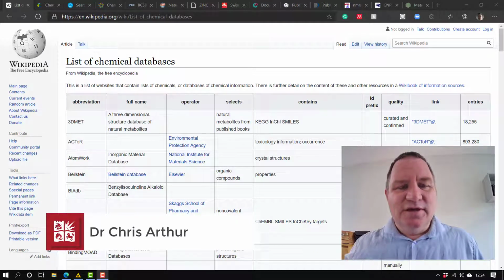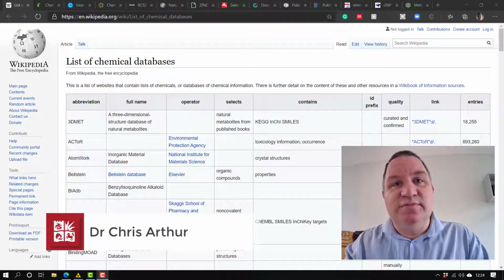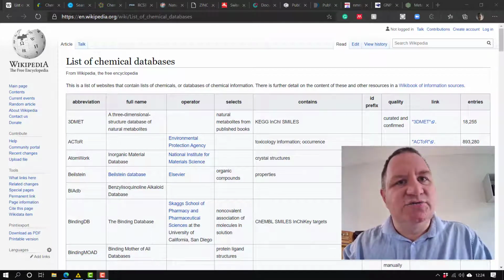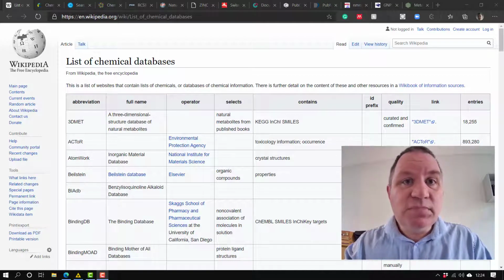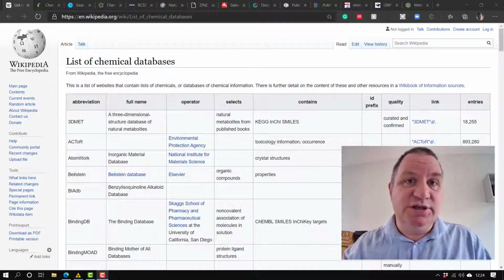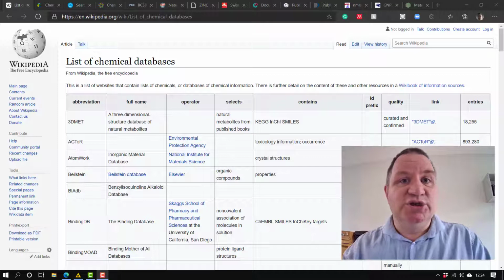Hi. If we're thinking about data mining and chemical informatics, the first place we need to start is what sort of data might we be analysing. Now, you may have access already to some experimental data that you'd like to data mine. If, however, you don't, then there are publicly available resources that you can access to try asking scientific questions about.